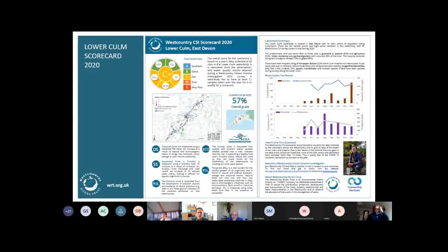So the data so far points to a fair score for the Lower Culm water body, and that's mainly due to the fact that you're frequently seeing high levels of phosphate and turbidity and the presence of invasive plants. So we take all of the different aspects into account to give an overall score for the Culm. However, it is positive to see that there is often wildlife spotted during these surveys, and all of you who've taken surveys, it's really great to see you putting other. If you don't see just the wildlife we put on the form, you've ticked other and said what you see, and that's really nice to see. Obviously, the form is there to guide you, but the other section is important as well, and we like to see what you see outside of the constraints of the form, particularly with the wildlife.